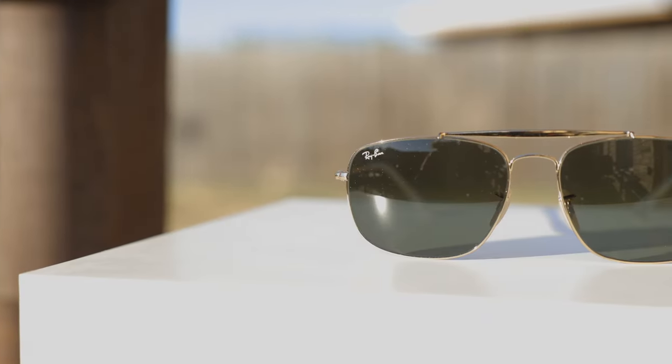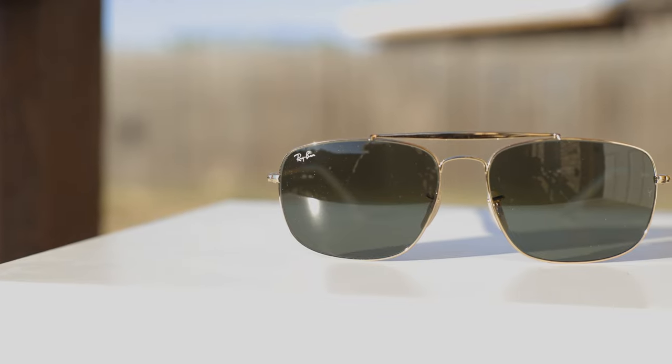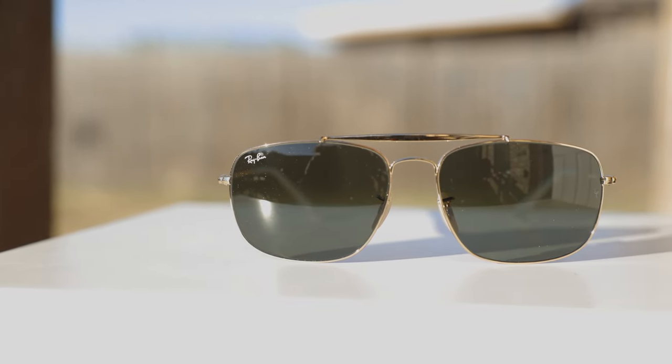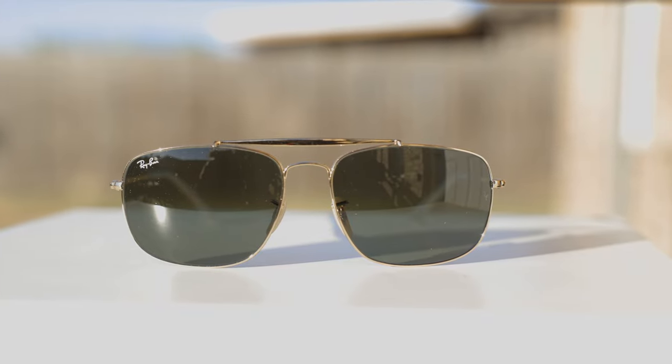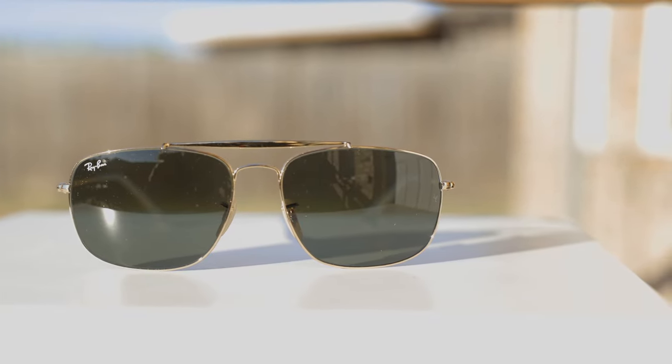Now, as far as lens quality. These have very good lens quality. They have Ray-Ban's all glass lenses, or their crystal lenses, which have the best clarity out of any Ray-Ban sunglasses. And these, of course, are going to block 100% UVA and UVB rays. This particular pair is not polarized. If it did, it would have a little P there in the top right corner of the logo on the lens. But the optical clarity of Ray-Ban's all glass lenses is definitely very good.